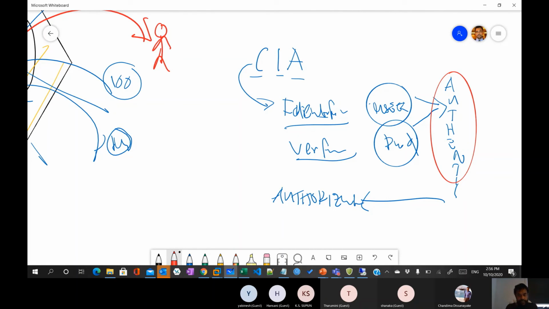But you need to understand, even the people with a valid username and password will not have the same level of access. For example, Tharumini can be a senior manager of the organization, so she will have more access. If Supun is a junior manager, he will have less access compared to Tharumini. Let's say Abhinesh is the CEO or managing director of the company, so he will have a lot more access than everyone. So that is the authorization. That is maintained or made sure by security.